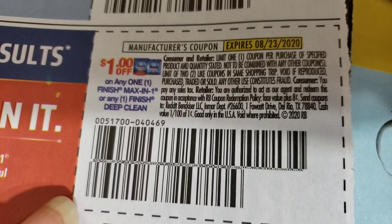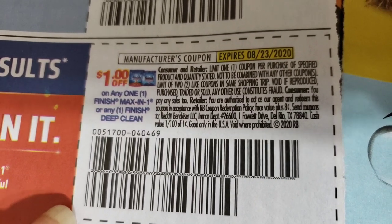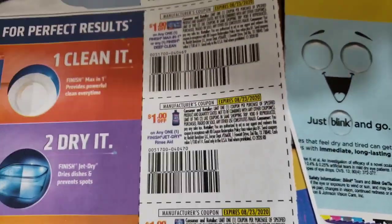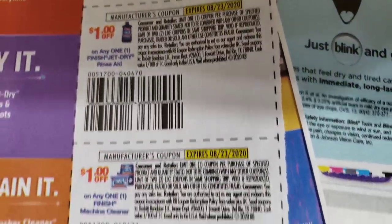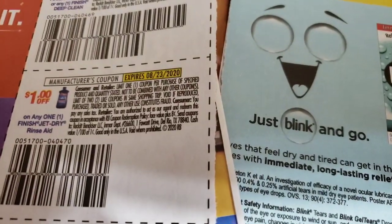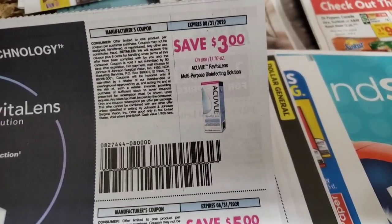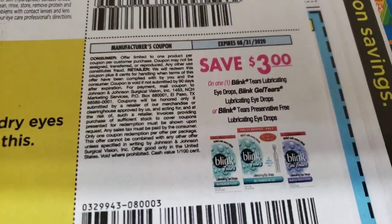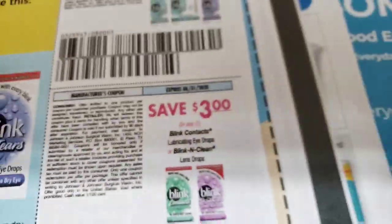Normally it attaches at Dollar General and Dollar Tree, but they beep — though they still are a match. This is the liquid finish and the cleanser. I went to grab the baby, I'm back. So we have some eye care items over here: three dollars off, five dollars off, three dollars off, three dollars off.